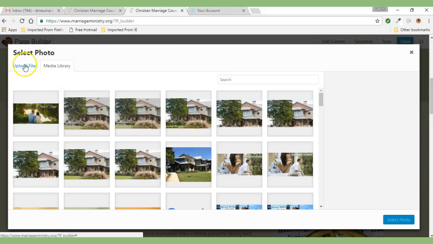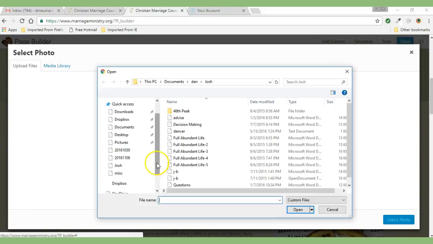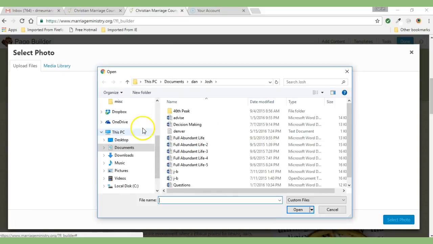So I'm going to go back here to upload files. I'm just going to show you quick how to upload a file or a picture from your computer. You're going to make sure that tab is selected. I'm going to go to select files here, and now I'm going to navigate, or you will navigate to the spot on your computer where that picture is, select it, then click on open.